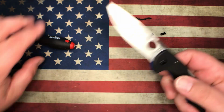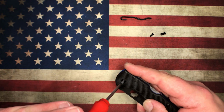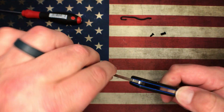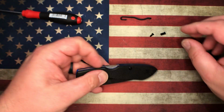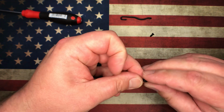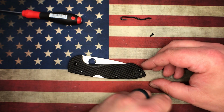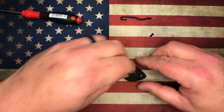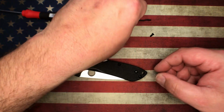So you can see there what we've got left for hardware is just the pocket clip. I've got that way too tight. Okay. All right. So we'll go ahead and throw the pocket clip on here. But the knife itself, I really enjoyed the Waterway. I thought it was a really cool fixed blade that Spyderco came out with, and the Siren is no different. It's a cool knife, definitely.